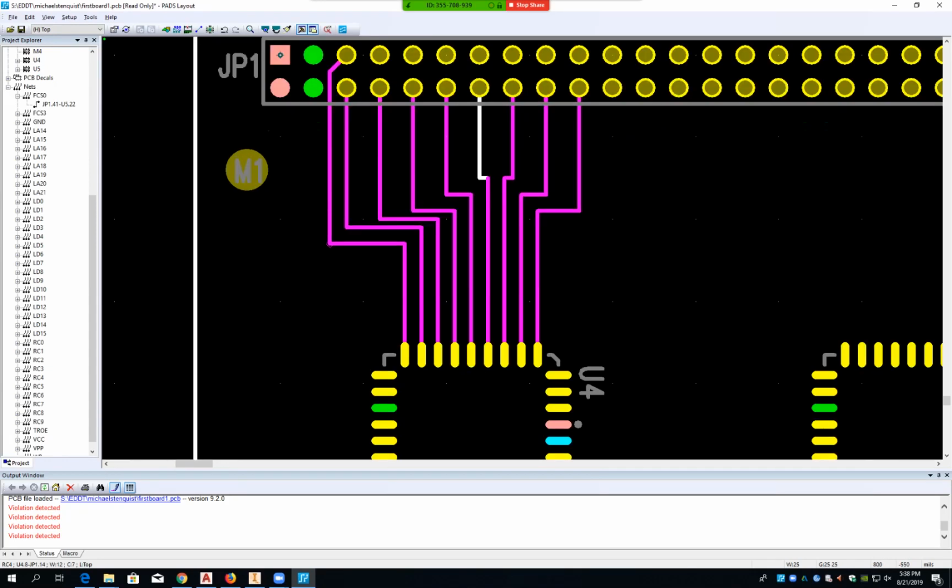Now, I'm going to do this just to show you something. See how I'm lining these all up? I'm going to show you why I'm doing that here in just a minute. Now I'm going to come in here and I'm going to add me a miter right here. So click on that vertex and add a miter.